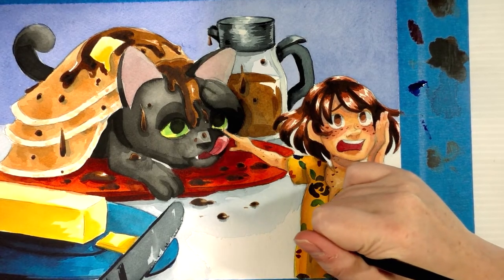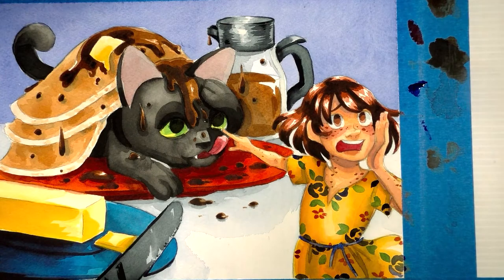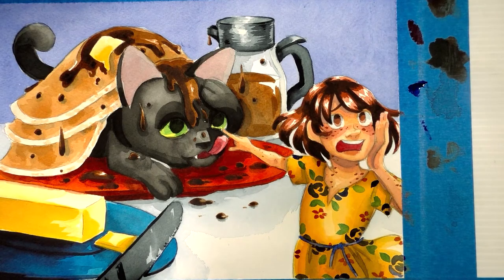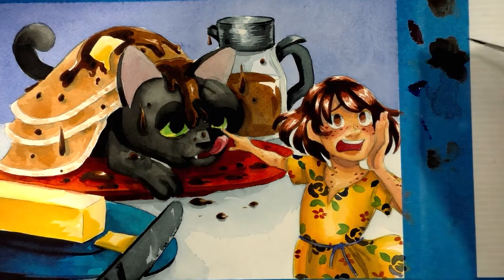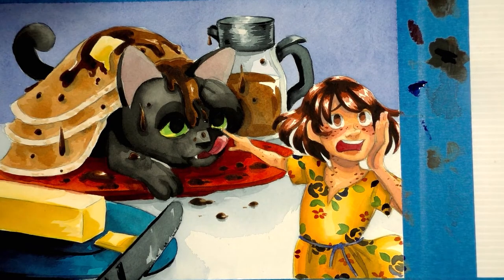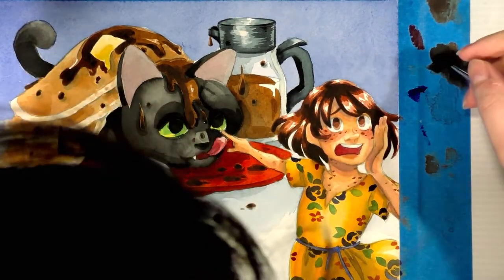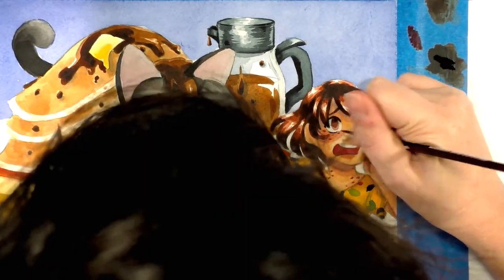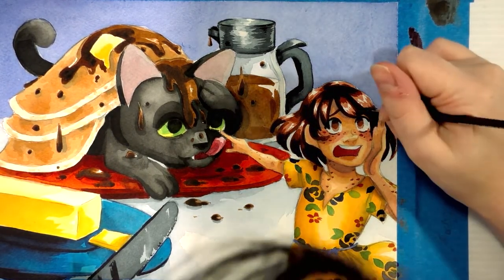I'll pick up some more of that urban blue violet. I'll switch over to a smaller brush, and hopefully, I can do this without screwing up. Sometimes I can, sometimes I can't. I'm going to try to get in there and ink Kara's eyelashes. In fact, I may even stop the video so that I can position this better. Somehow though, I managed to get that. So I'll take that.